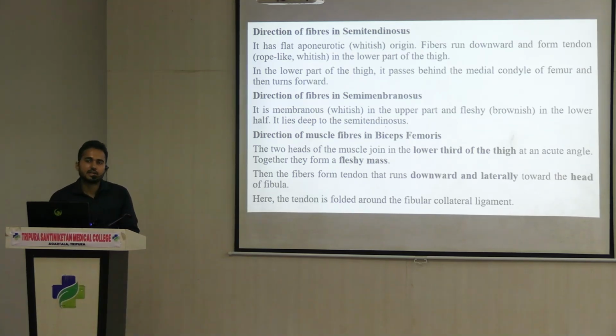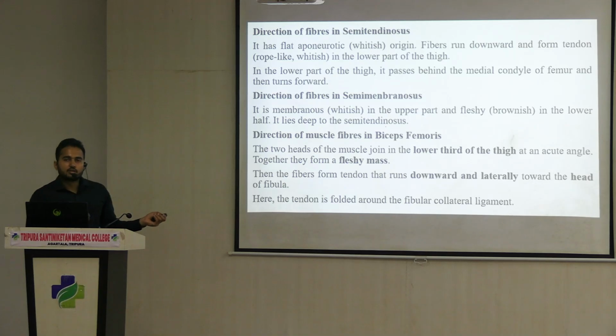Next, in case of adductor magnus also, if you see the adductor part and the hamstring part, the muscle fibers of the adductor part are horizontal, and the muscle fibers of the hamstring part are vertical. ठीक है, so these are some important features by which the identification of the muscles becomes easy.